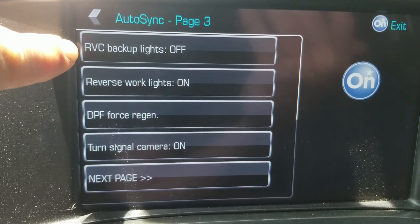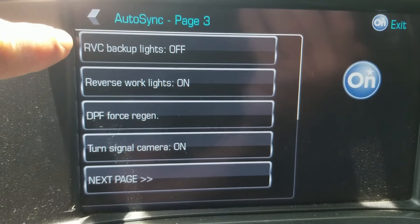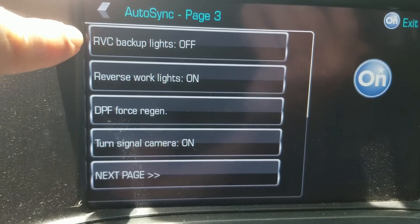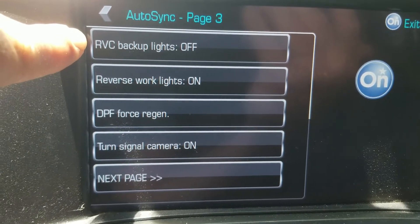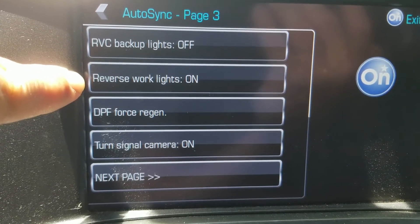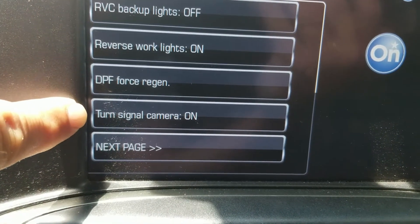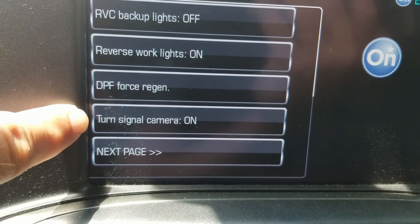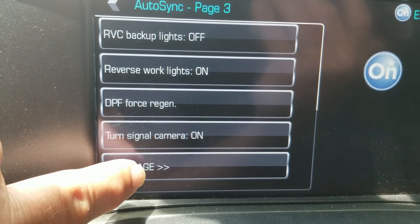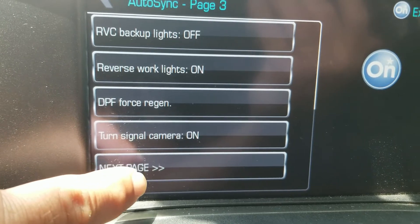This is just stuff I learned in my research before I made the purchase. When you turn your turn signal on or your work lights on, it would flash the reverse lights to signal for the camera to come on - that's what that's supposed to be, but it did not work on mine. Reverse work lights on - that turns the reverse lights on whenever you turn the work lights on from here, not from down there. Turn signal camera - I think that's pretty great when you're towing. I turn it off when I'm not towing, but when you're towing it lets you take a quick look at your safety chain and make sure nothing's dragging, your emergency breakaway is in good shape. I like it - I don't study it when it comes on, but it's good to see.